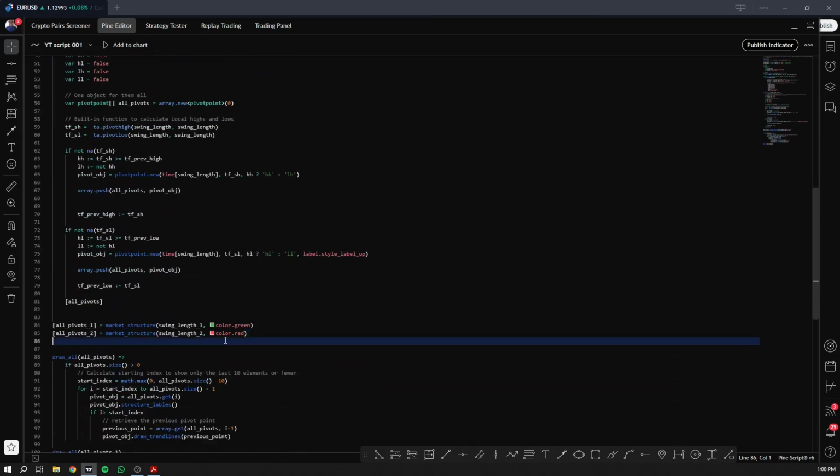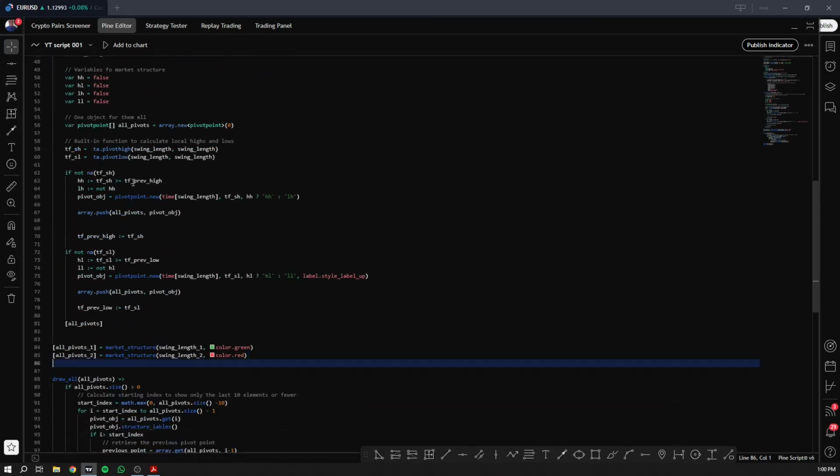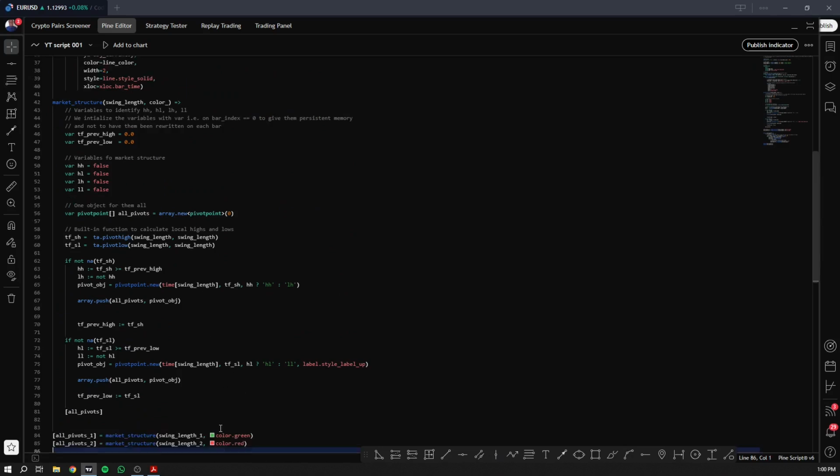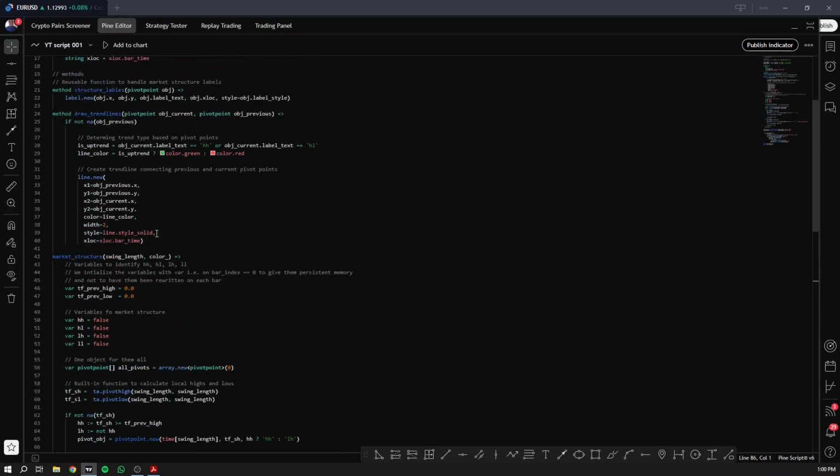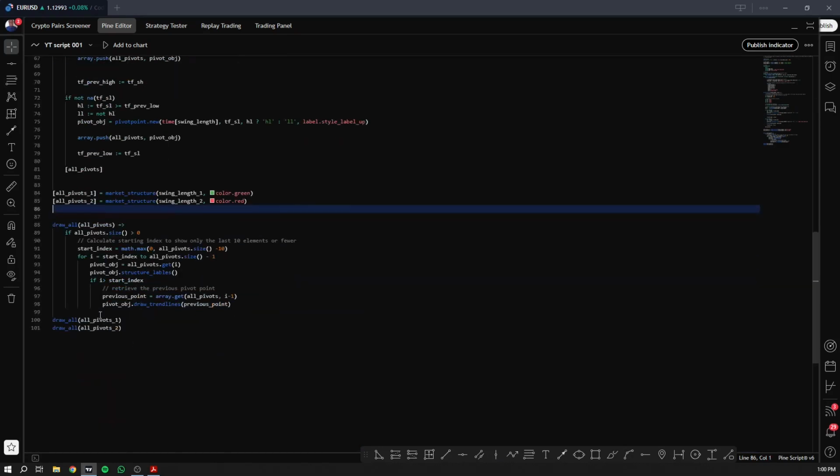We'd call this object once, because it's creating the arrays inside this function, and then we'd call this one more time and instantly it's done. You don't have to rewrite any piece of code except the input line, this line, and this line, and we have it. So that's pretty efficient, right?